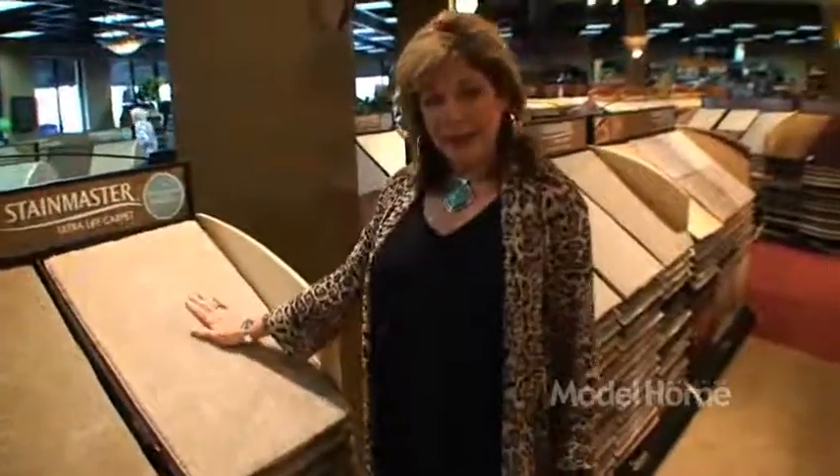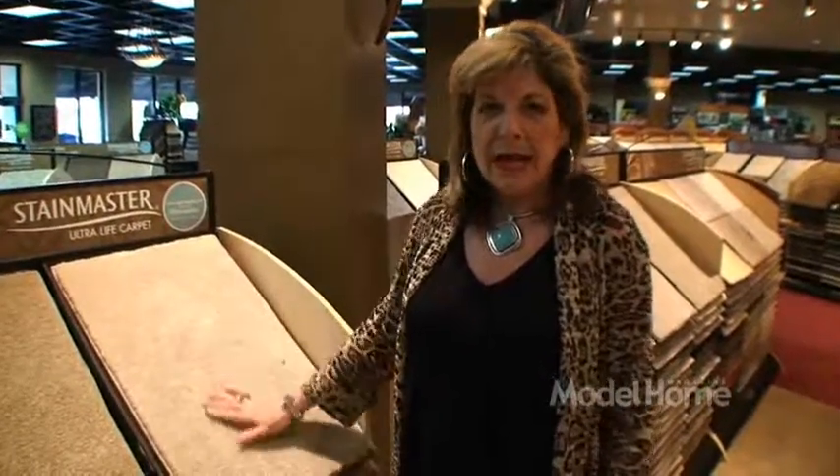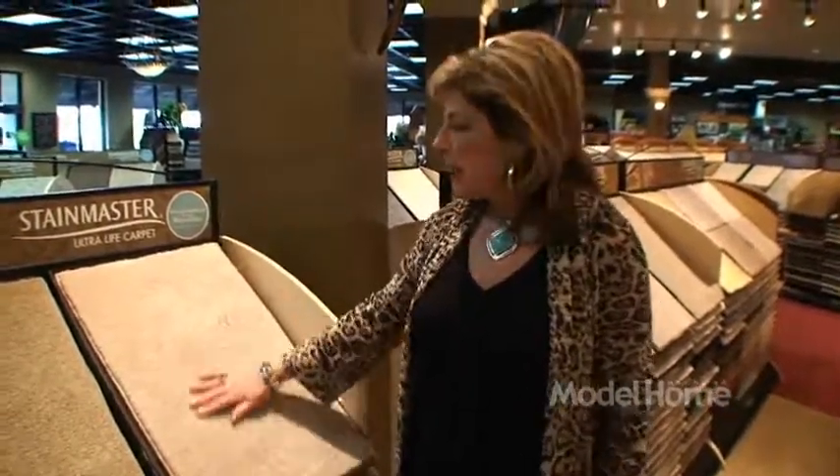We have texture carpeting that's really coming back right now. It's very popular, easy to take care of, a nice smooth look and fashionable for your home. We also carry a wide variety of vinyl flooring which is still popular and easier to take care of than ever before. Here we are in the laminate department and laminates look more like wood than sometimes I think wood looks like. It's a great alternative to wood when you have a family or animals. It just makes life simple.